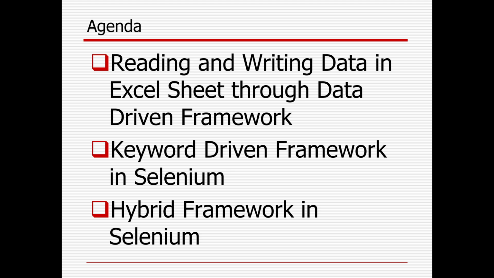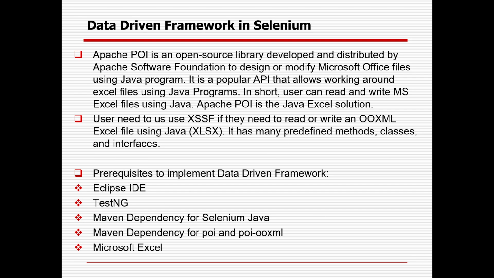Keyword means keyword-driven framework. In the last session you already saw the framework concept, you got to know about the data-driven framework, and you already know how to read the data using an Excel sheet with the help of the Apache POI dependency. But today we will not only read the data, we will also write the data in the Excel sheet, right? So we'll read the data as well as write the data.